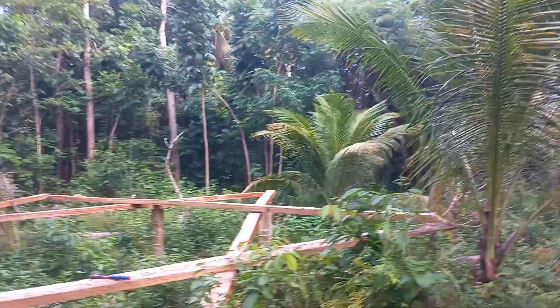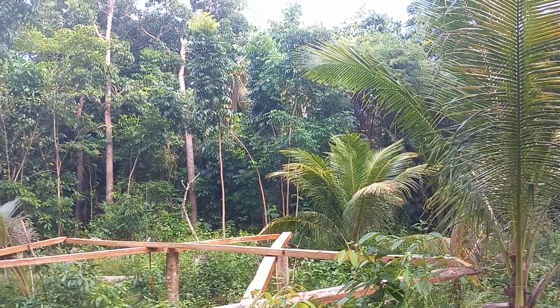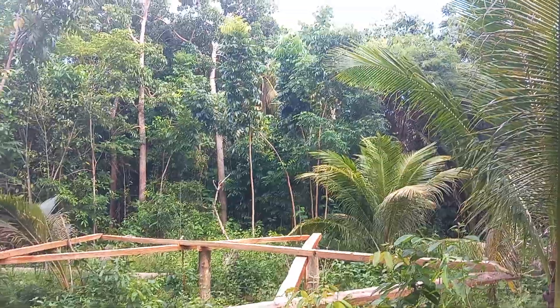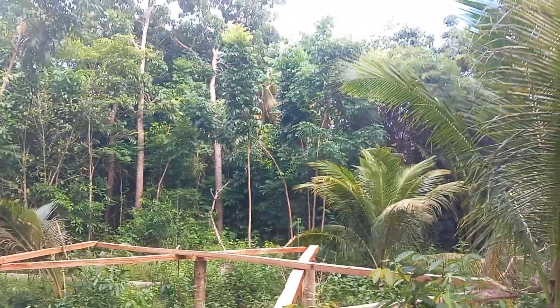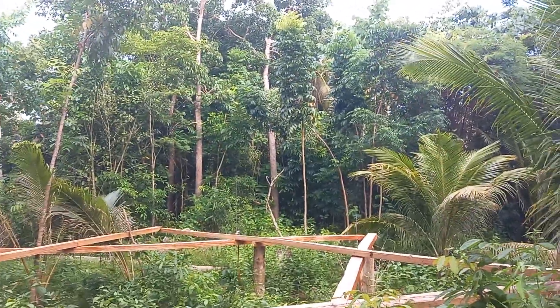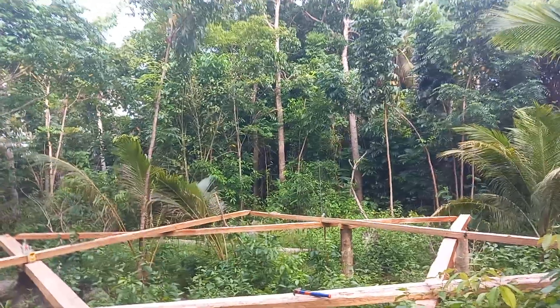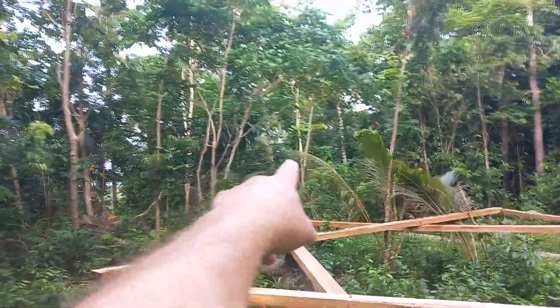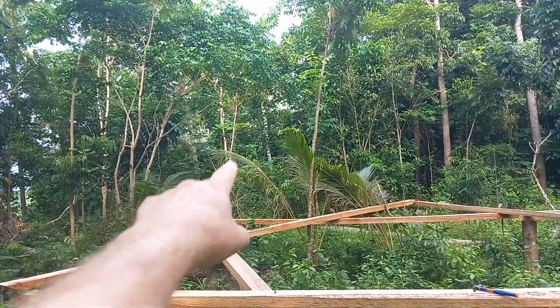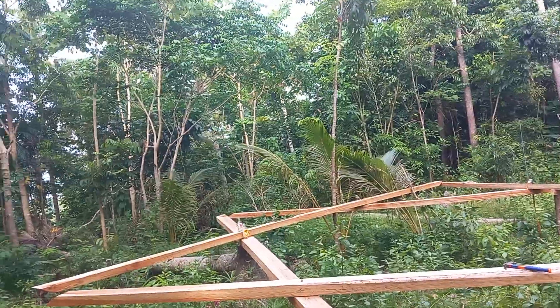I need to get my chainsaw fixed — I've got a jammed cable on it. Although I don't imminently need it. Over the other part of Scotland over there, there's a great big dita tree which has to be brought across here for the roof structure, but that will be at a later date when I get the uprights in. The next project is going to be a small cabin over in that direction, which is basically another bedroom.